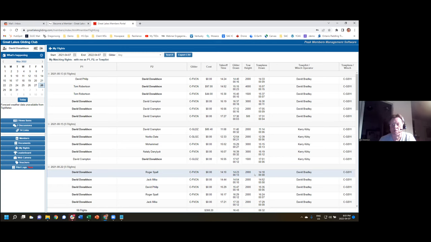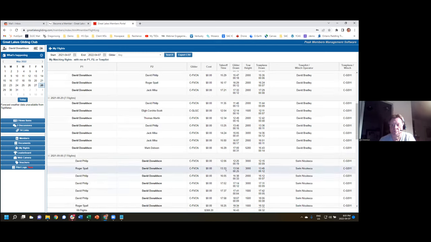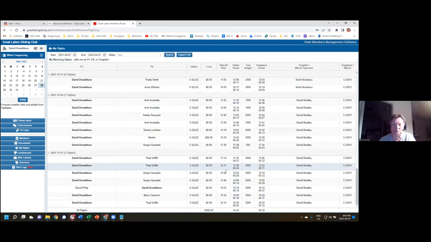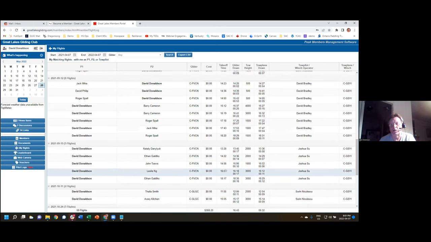Any questions on that one? You'll get used to it. It works very nicely. And if anybody finally starts helping us input the flight times, you'll see the other side of this is how to input it and all the data you see then.